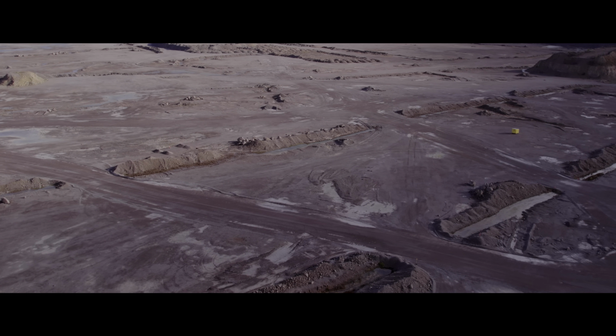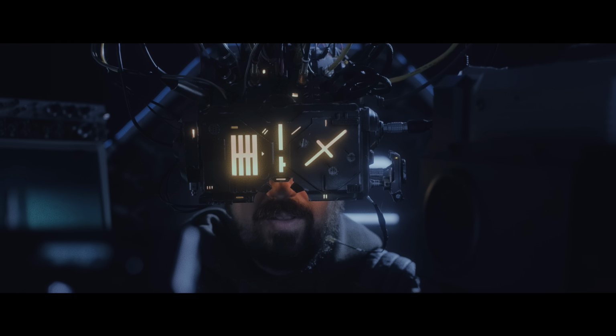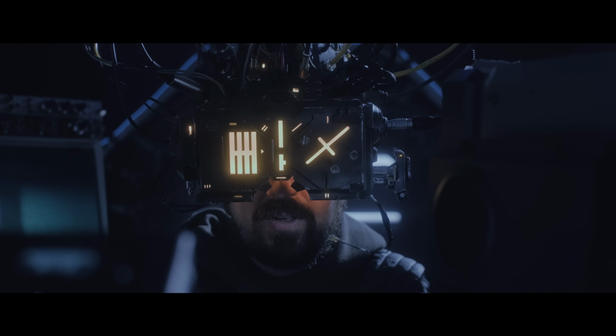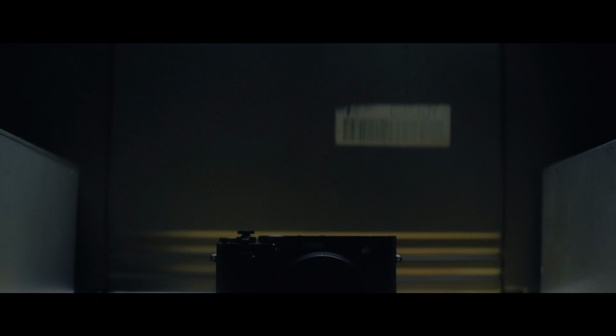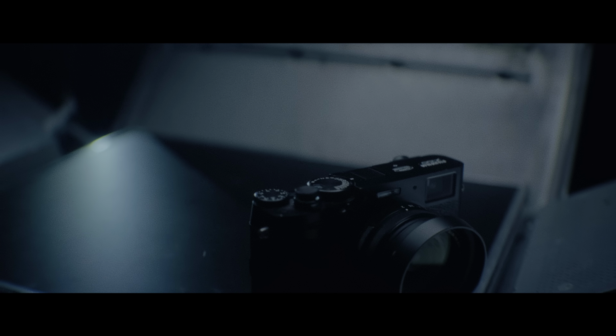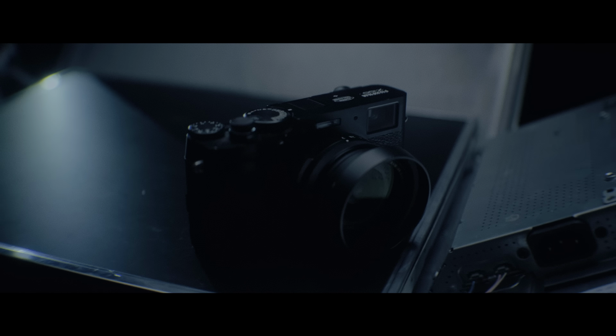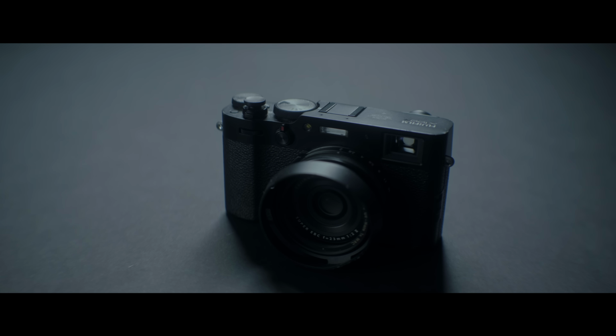In a world growing ever more dominated by cell phone photography, there's one camera that I believe will help turn the tides. The X100v is an APS-C fixed lens rangefinder style digital camera.